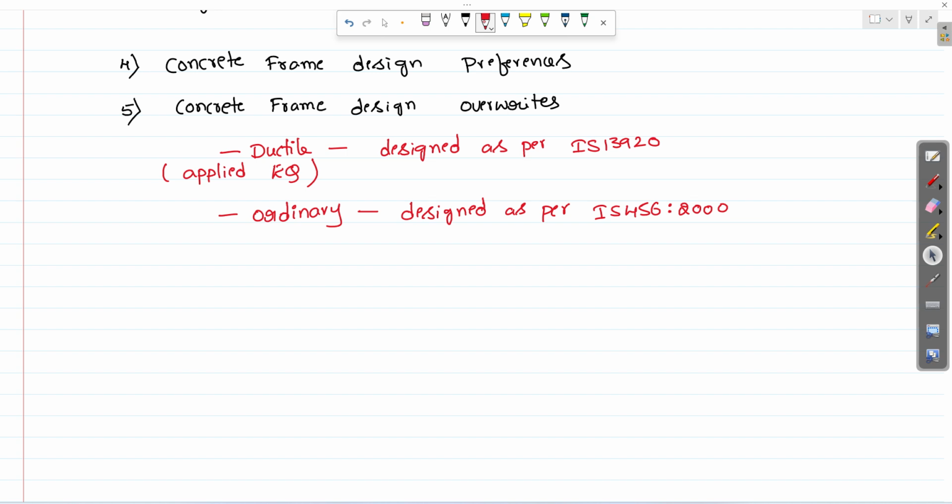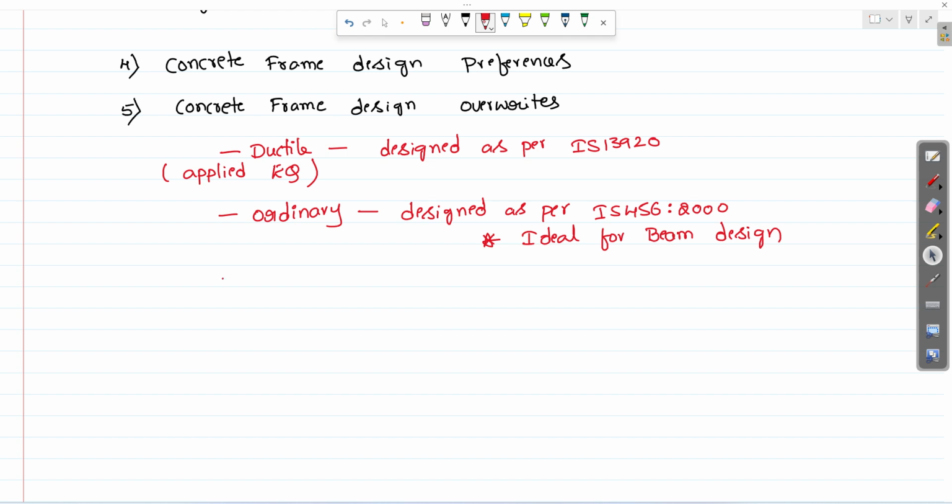I recommend this option, ordinary. This is ideal for beam design. While designing your beams, you should select ordinary. All the beams are designed as per IS 456.